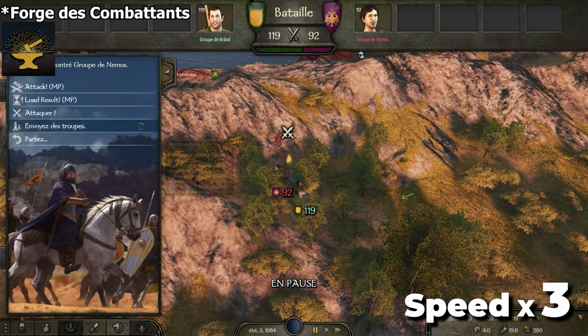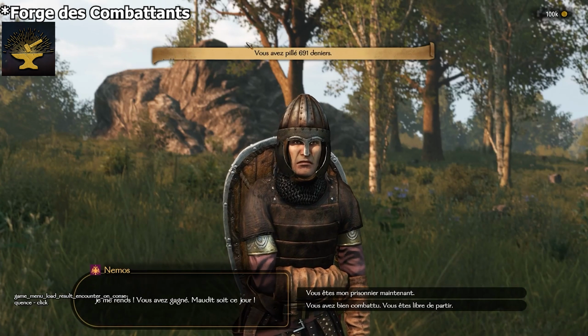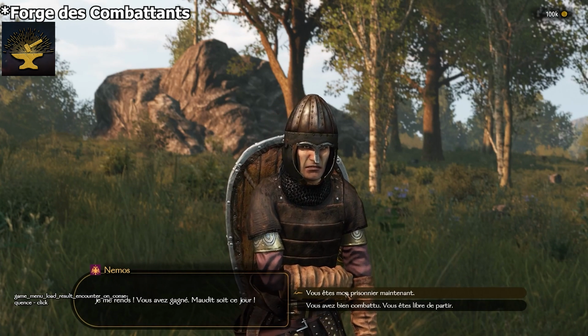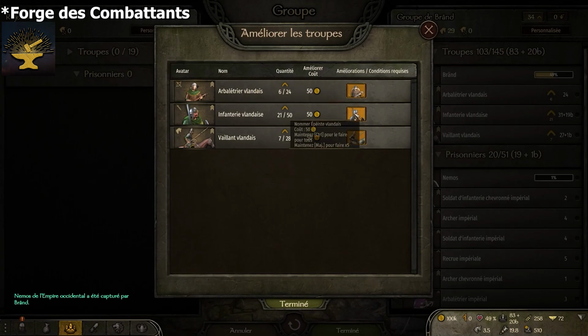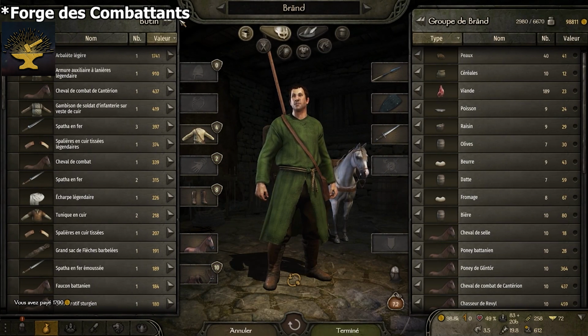So you can literally play a co-op campaign with your friends, with your family. Unfortunately, you can't go along the single player campaign map with them, but you can still join in their battles, take the prisoners, upgrade your soldiers, and take all the loot. It's just a really cool idea, and of course I will link this video down below in the description for you guys, so you can check it out for yourself.